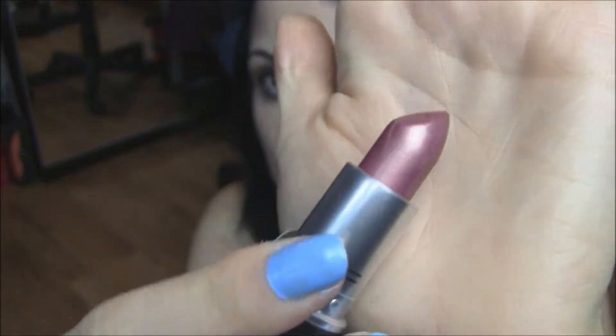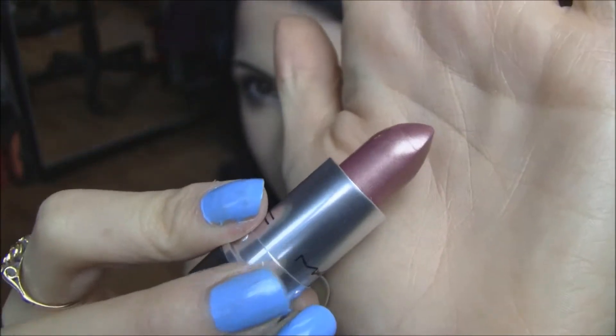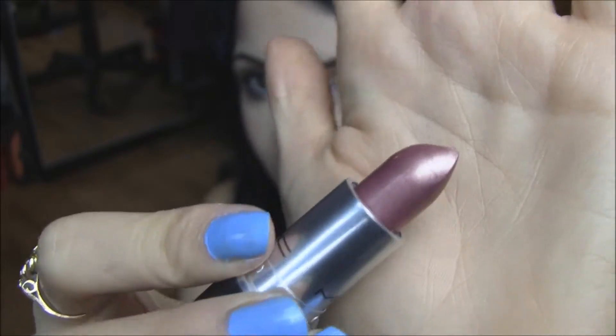I picked it up when I was in London two weeks ago and ever since I've been obsessed. I featured it in my Valentine's edition getting-ready style video, which will be linked at the end of this one. This color was just too pretty not to pick up — it's a very metallic purple-y pink color, and it makes your lips look so unique and pretty. It lasts through eating and drinking, honestly up to 4 hours, so I really dare you to go to your counter and try this lipstick.